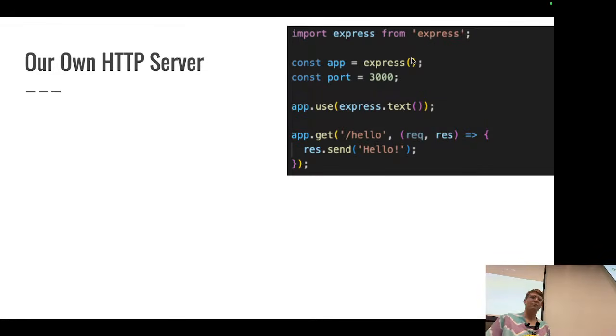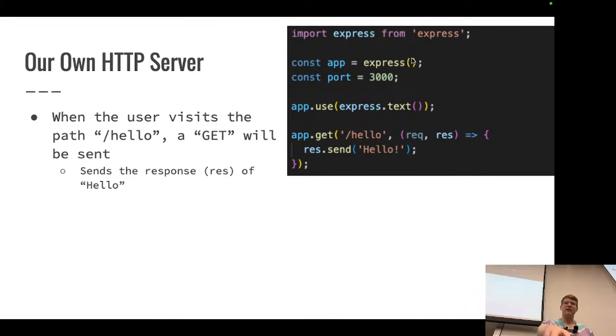Next up, what we're saying is that when you go to the URL with /hello, so if you type localhost:3000/hello, we're telling the server this means you're wanting to do a get. Right, and that's what that on the left part says. You're doing a get. When we do HTTP requests, you can have either requests or responses. And so what we're saying is that when we go to the hello part of the URL, we're going to send back a response that says hello. So in fact, let's spin up our server.